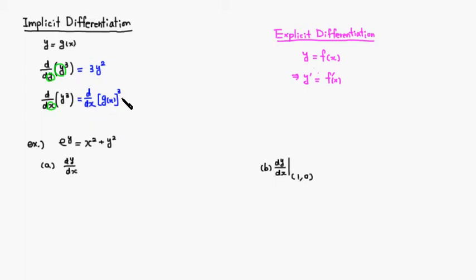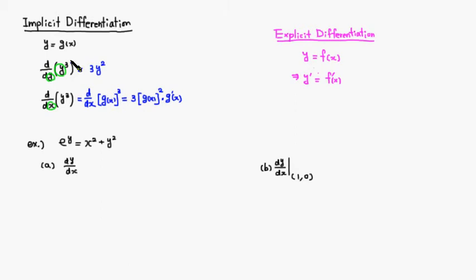This is the general power rule. So you have 3 in front. Keep the same quantity, g of x, inside. Subtract 1 from the power. Then you have to multiply by the derivative of the inside. So that's the derivative there.